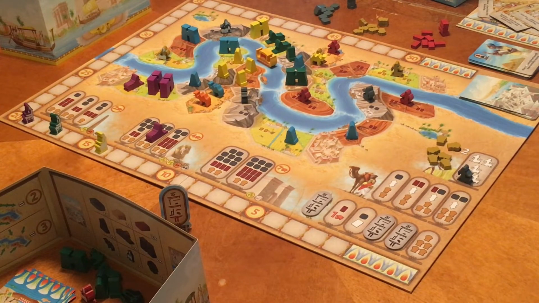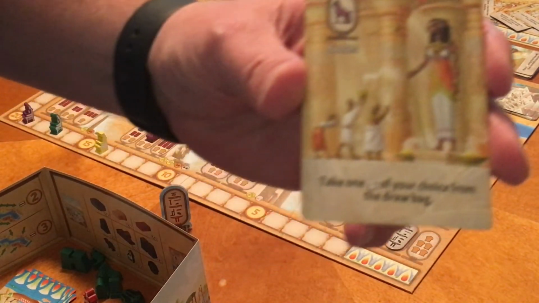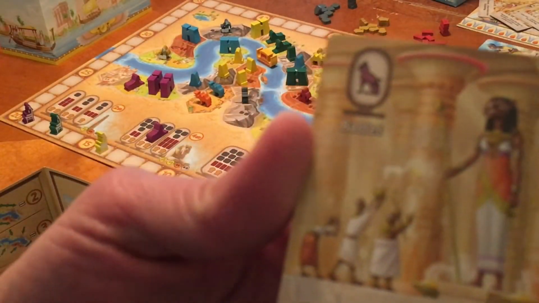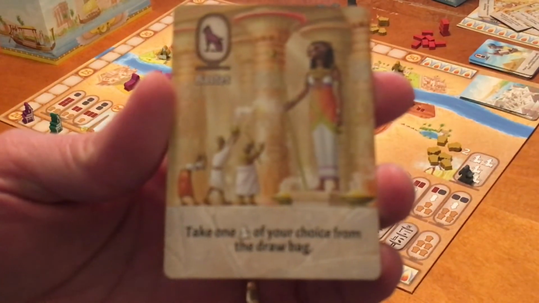Alright. I'm going to play a boon card. Show that to the camera there. So this says you get to take a worker of your choice from the draw bag. Whoops. There we go.